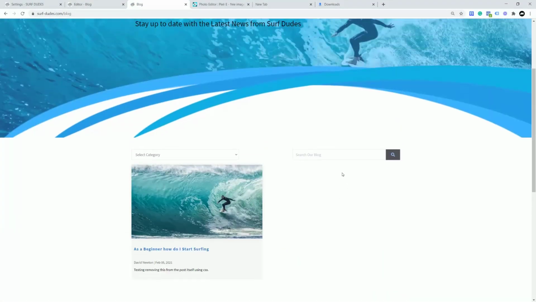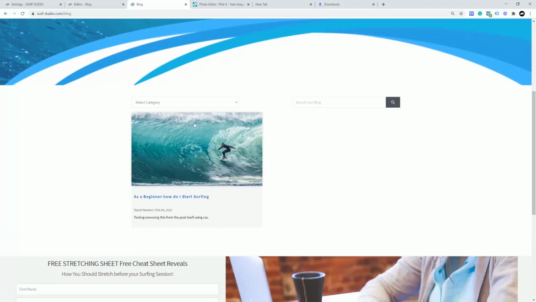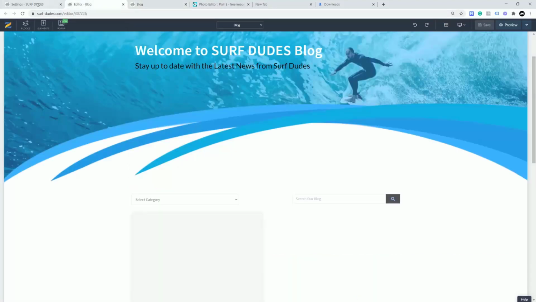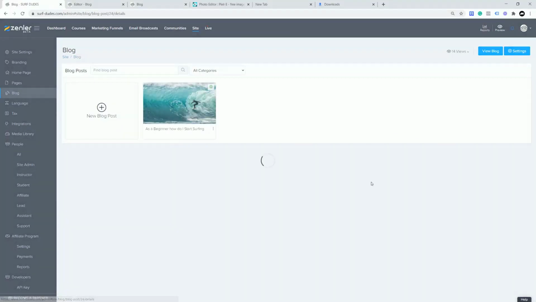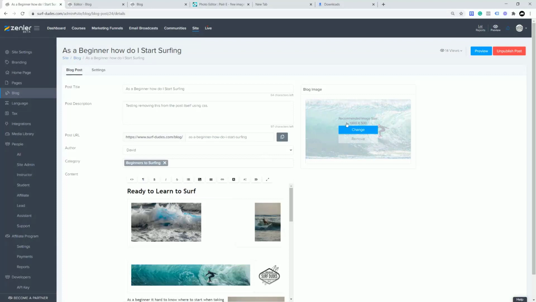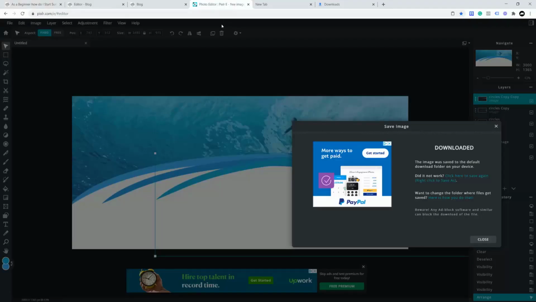And that looks good. All right, so next thing to do is to do something with this image here, because it looks nice, but we can make this look a lot better. So we're going to go back into our pixel art. I'm going to change this around. So I'm going to go into my page. I'm going to go into the blogs, and I just want to show you that inside this blog page, if we go over this, our recommended image size is 1000 by 500. So that's what we're going to work to.